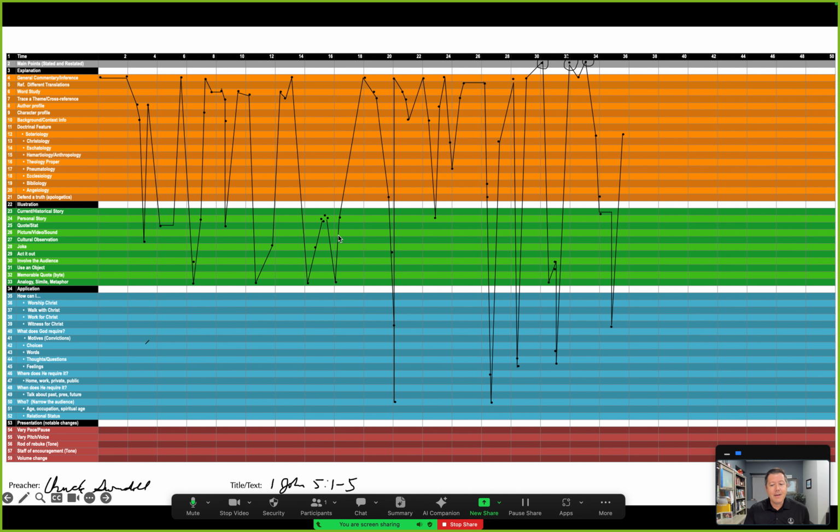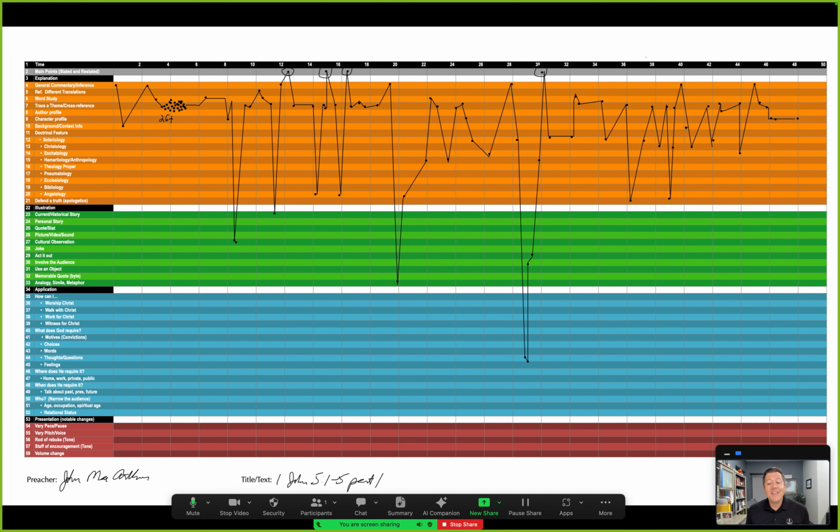Now, what if I mapped John MacArthur preaching the exact same passage, 1 John 5:1-5? Well, you can see how his style shows on the sermon map. He is a world-class expositor. And just within the first 4 to 6 minutes, he gives us 26 different phrases that apply to the church, of course, because he's John MacArthur. And look at the precision. We can see how precisely he explains the text. His structure emerges up here. So you can already see, reading a sermon map, how the profile of the preacher shows up.